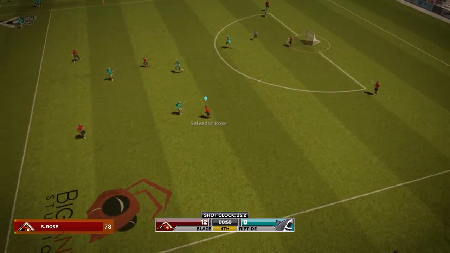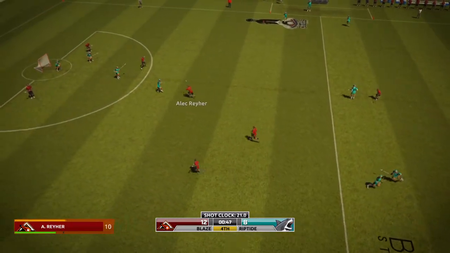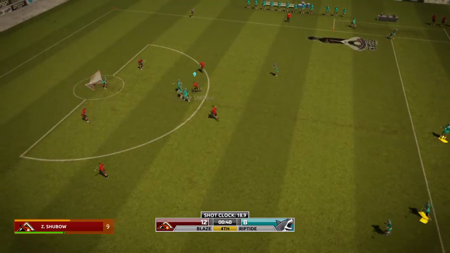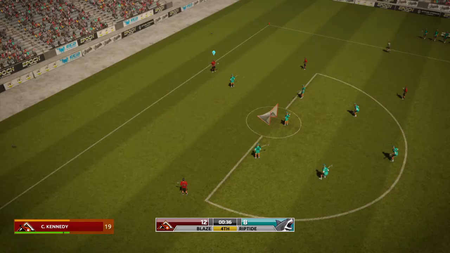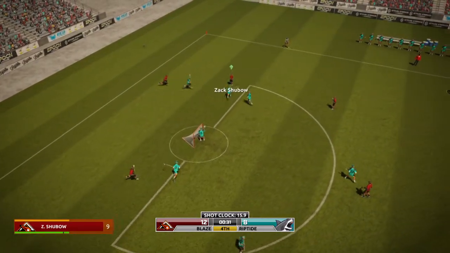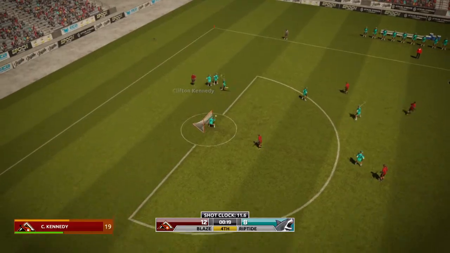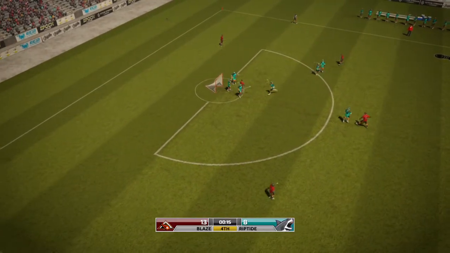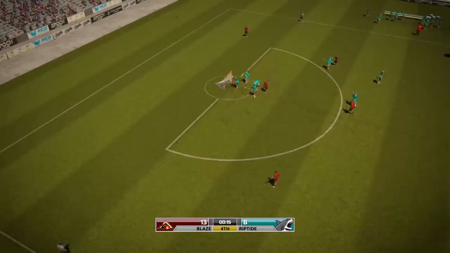The away team with the chance now. Chabot. Shot is high and over the goal. Side left. Rose. Side left. And he shoots. Chabot was too quick and too explosive. Glorious goal.